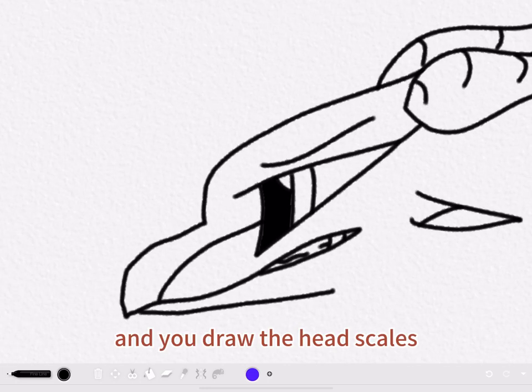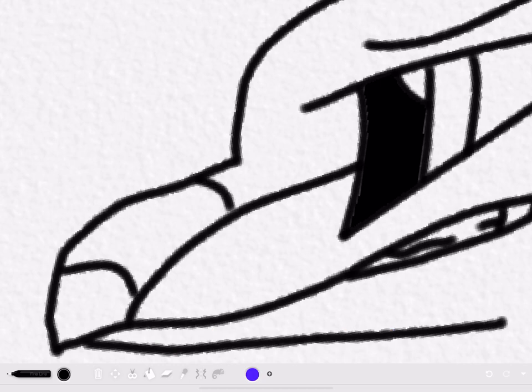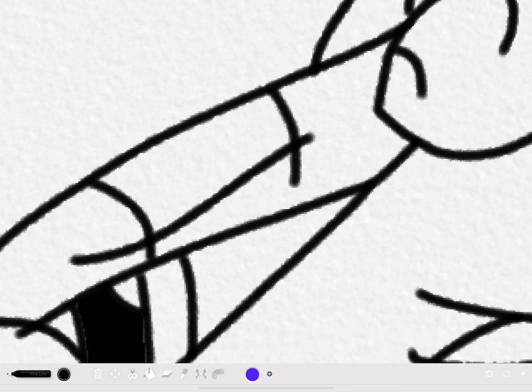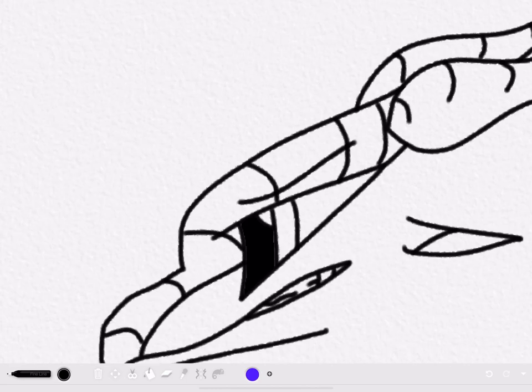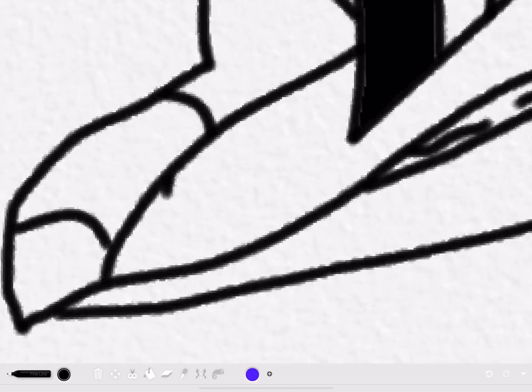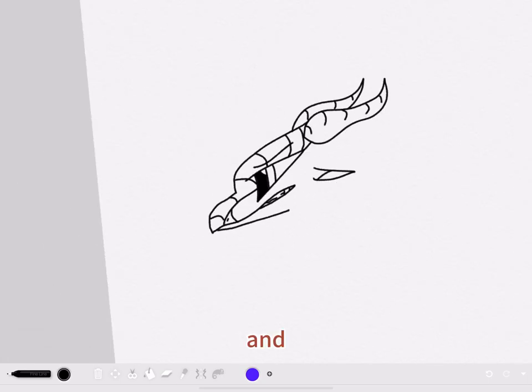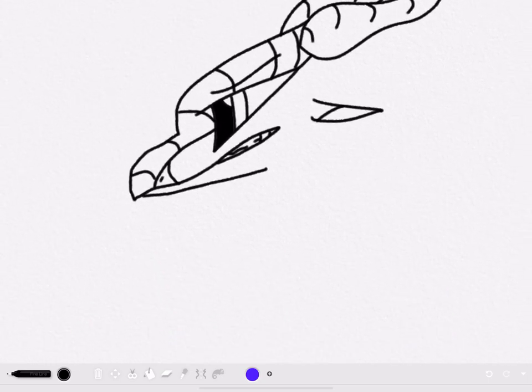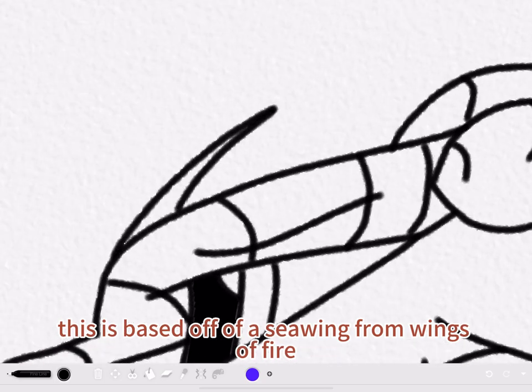And you draw the head scales. I use curved lines to represent each scale. And I drew that because sea dragons have those apparently. This is based off of a sea wing from Wings of Fire.